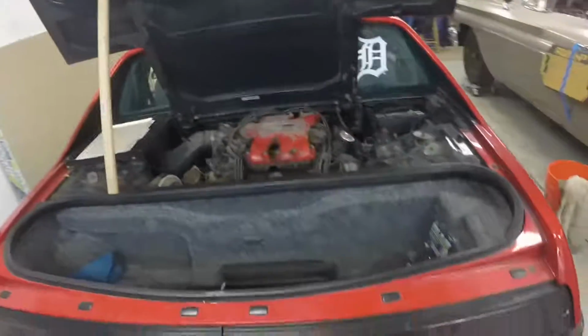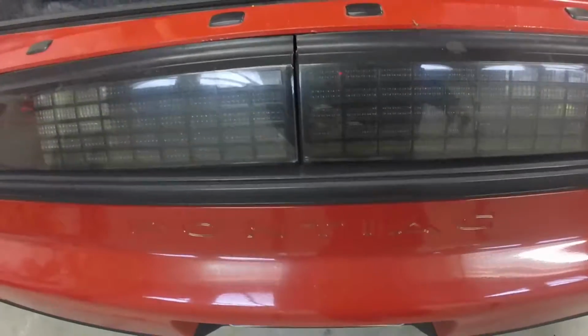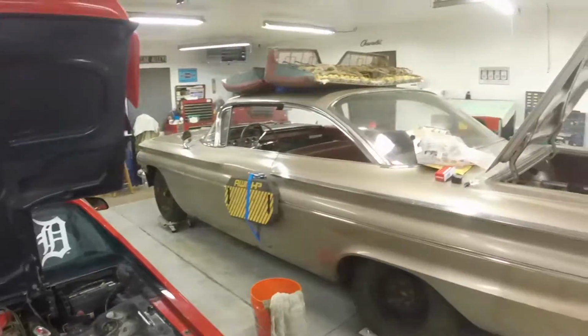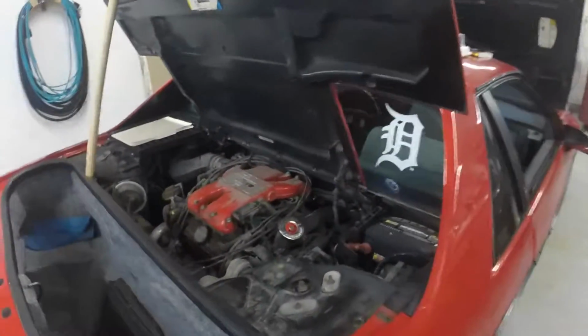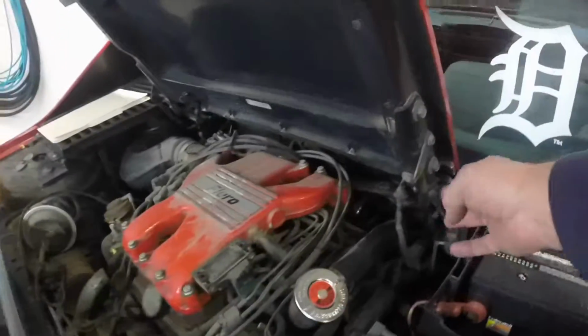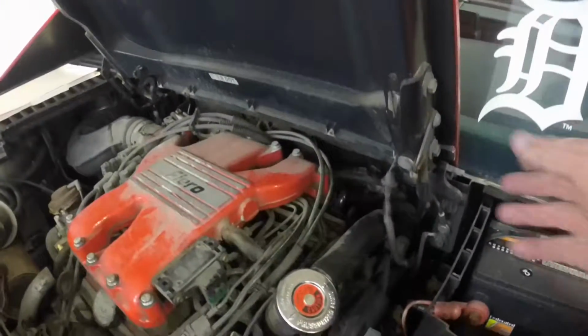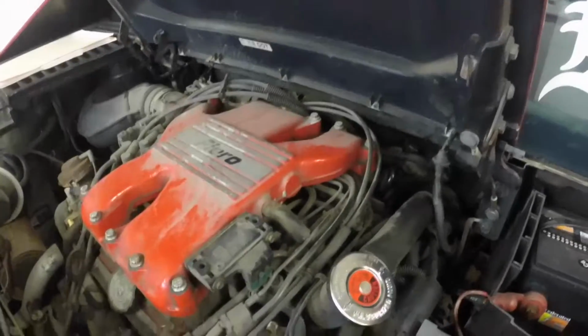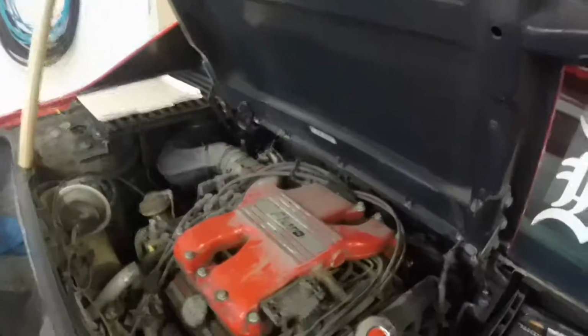Here's a little project that's going to help fund some work on the Catalina. I got to have enough money to fix that, so I got to do some other work, and we got a broken torsion rod that holds this assembly up, so I got to get in there and somehow figure out how to change that. I think he's getting both of them, and we'll change them both.